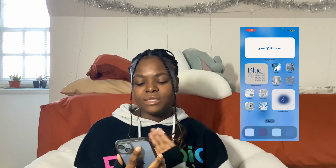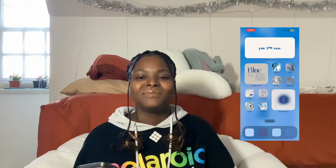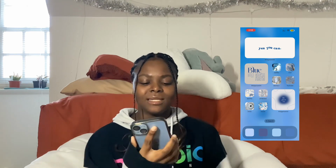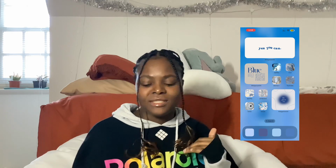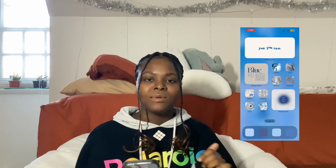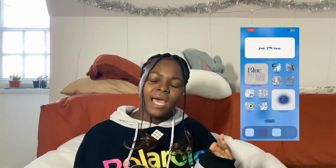Here is what the home screen looks like. This is the first page you're going to see on my phone. It says "Yes you can" as a widget. I love adding widgets that have inspiration, things that are aesthetically pleasing, and I usually have a theme going on for my phone. Currently it's blue. My iPad has green actually, but this one is blue. I think this is really cute, and I like to incorporate my favorite colors and my favorite things, like K-pop, blue, anime, of course. This whole home screen represents me as a person because "life goes on" is a BTS quote. "Yes you can" is something positive, an affirmation that I can always give myself every day, or something I can just look at. And then the blue widget gives the psychology of the color blue, and usually it represents sadness and things like that.